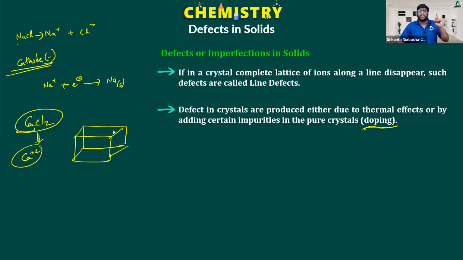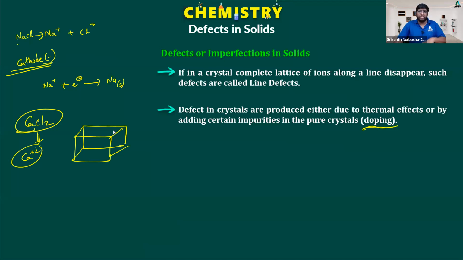So the lattice energy of pure NaCl should be higher when compared to the lattice energy of NaCl in the presence of some impurity like CaCl2. Because of that, will the melting point be decreased or increased? The melting point will be decreased. Also, can I say conductivity has been increased with CaCl2 addition? Because more ions are there: Ca plus 2 and 2 Cl minus, while NaCl gives Na plus and Cl minus.